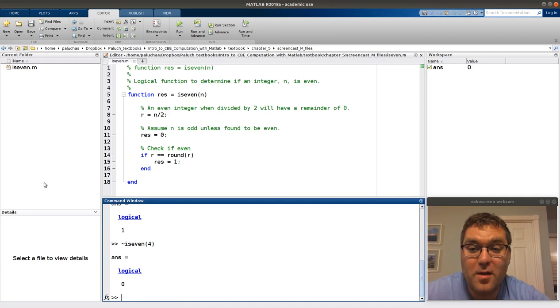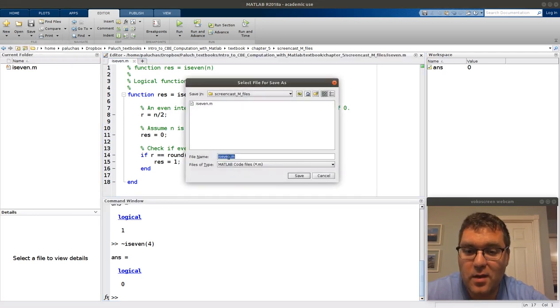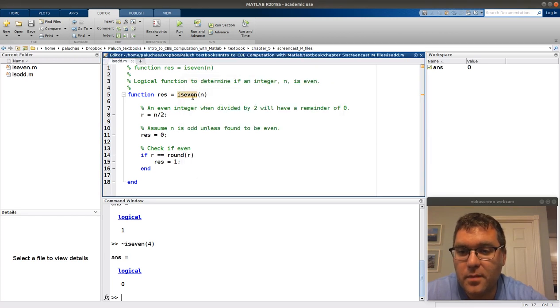The other thing I could do is, in this case, it's easy enough just to update my code. I'm going to save a copy of this as is_odd and update my signature. Update my documentation: logical function to determine if an integer n is odd.